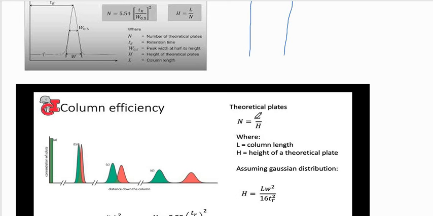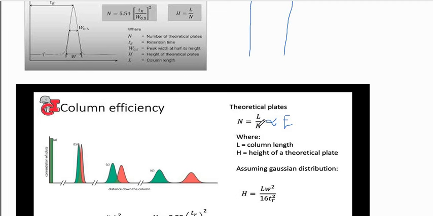Now for every chromatographic column, there is this assumed idea that the number of equilibrations between the mobile phase and the stationary phase for the analyte improves the column efficiency. That is to say that if the number of theoretical plates of a column for an analyte is greater, we say the column is more efficient. So the number of theoretical plates N is proportional to the efficiency of the column, which I'll represent by E. That means if you increase the number of theoretical plates, then the efficiency of the column is going to also increase. At the same time, if the L, which is the length of the column, also gets increased, then the efficiency tends to be high.